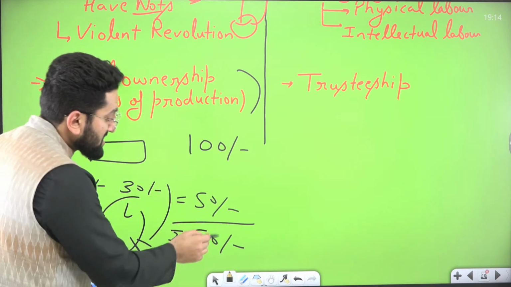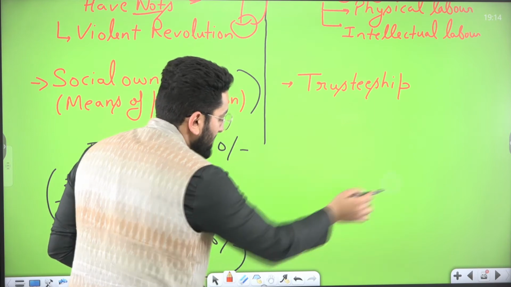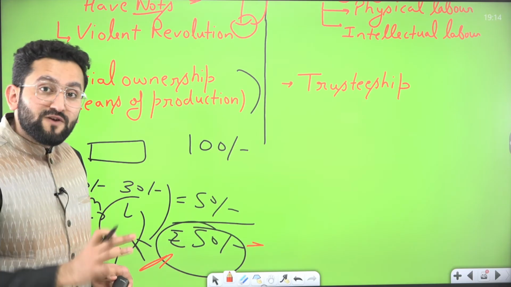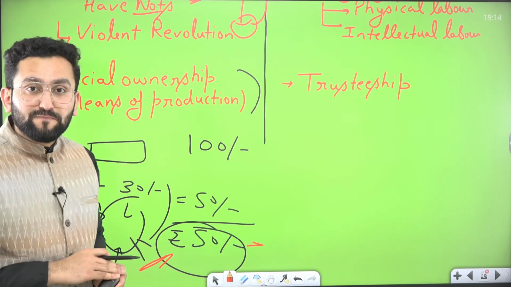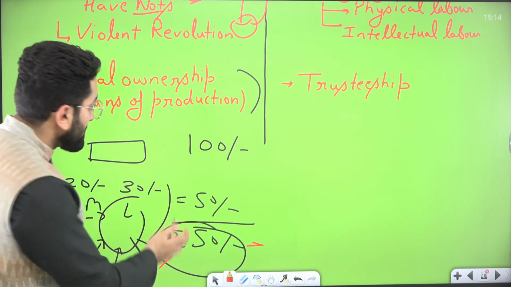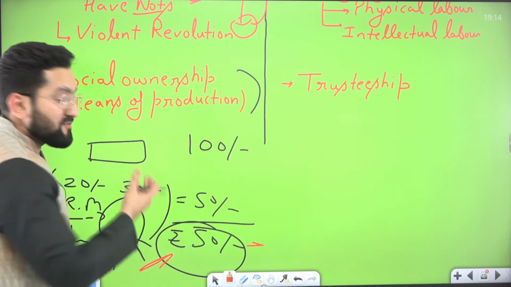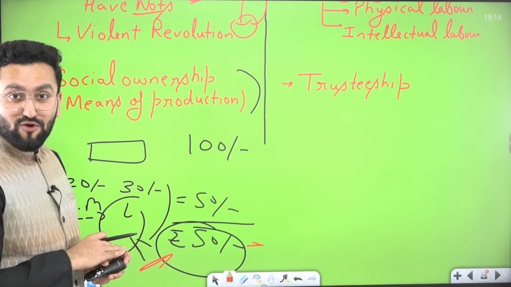But this is a fabricated arrangement. This is a social construction. We have created this, that profit will be with only that person who has invested in this factory. So that is why he favored social ownership. It means when it comes to this profit, even these laborers should have ownership of this profit.